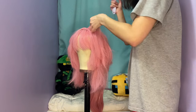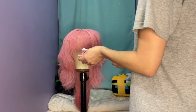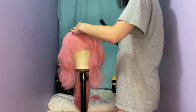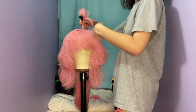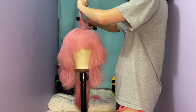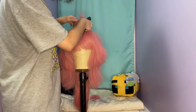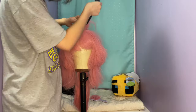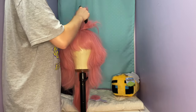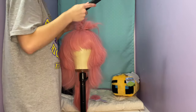Once it's all brushed out, it'll look something like this — nice and smooth again, just a lot more poofy with a lot more volume than before. You always want to have a reference photo when you're styling wigs — sometimes you might want multiple if you want to see the different angles. Sometimes some of it isn't completely poofy, especially with thicker wigs, so you do need to tease it a few times. I was sectioning it off as I went and teasing a lot of it up again to add more volume. The more poofy it is the easier it is to work with when styling, but you don't want it to be too poofy.